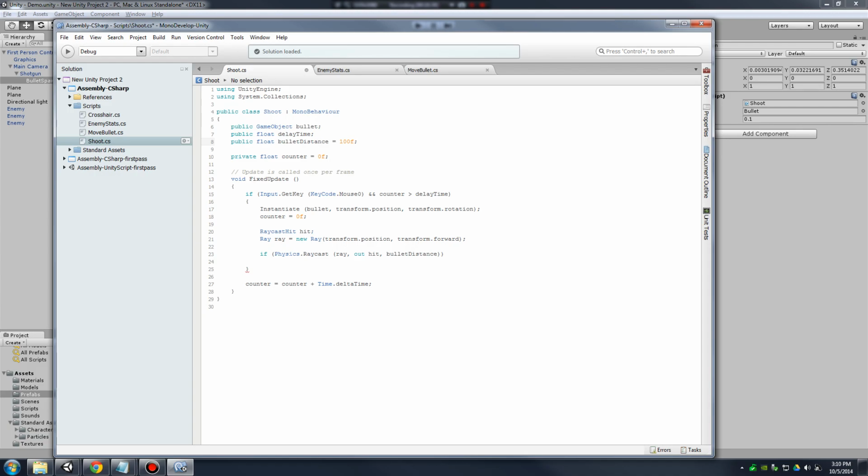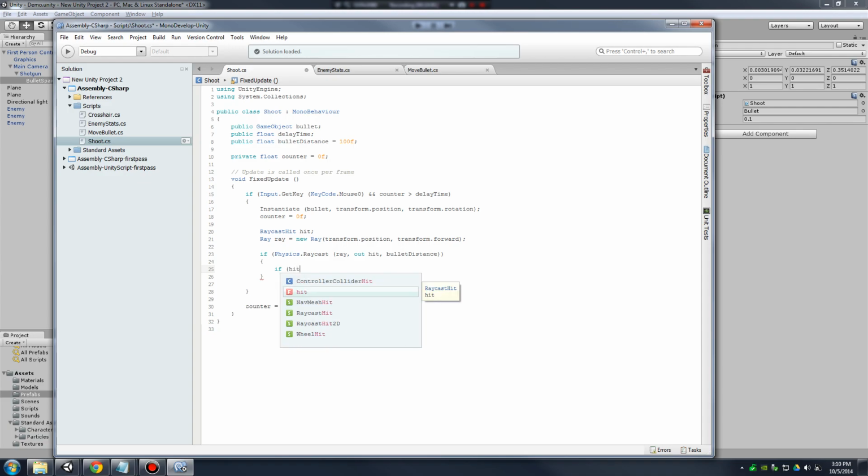Alright, so if our ray that we created right here hits something, which we'll designate as hit, in the distance that we specify, which is 100 units, then what are we going to do? Well, for right now, we've got to specify what we're going to hit. So we want to hit our enemies, right?